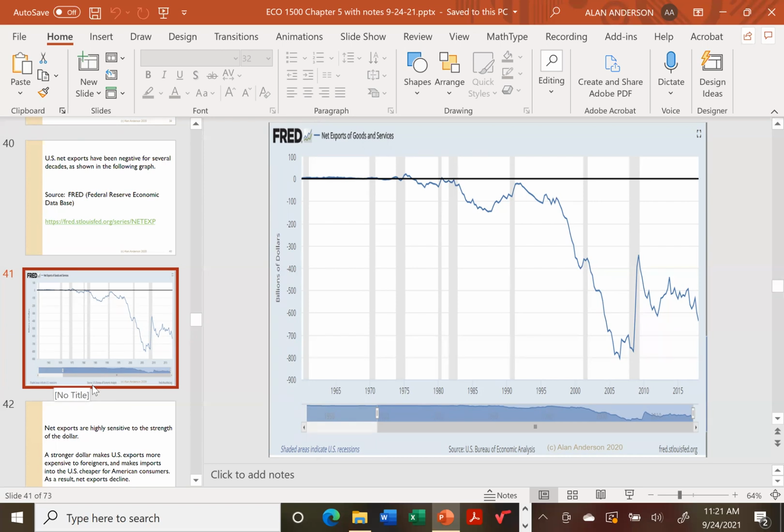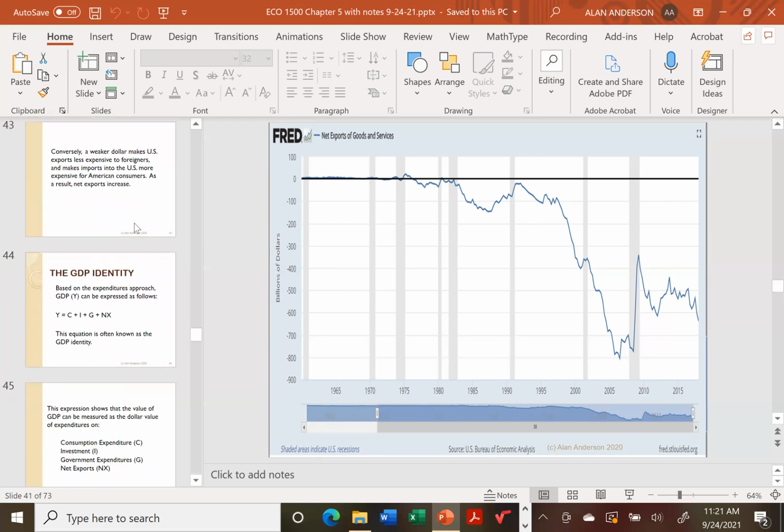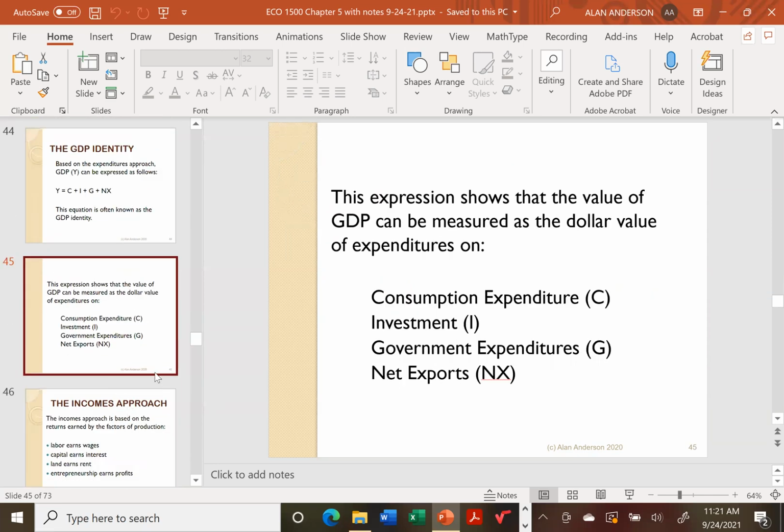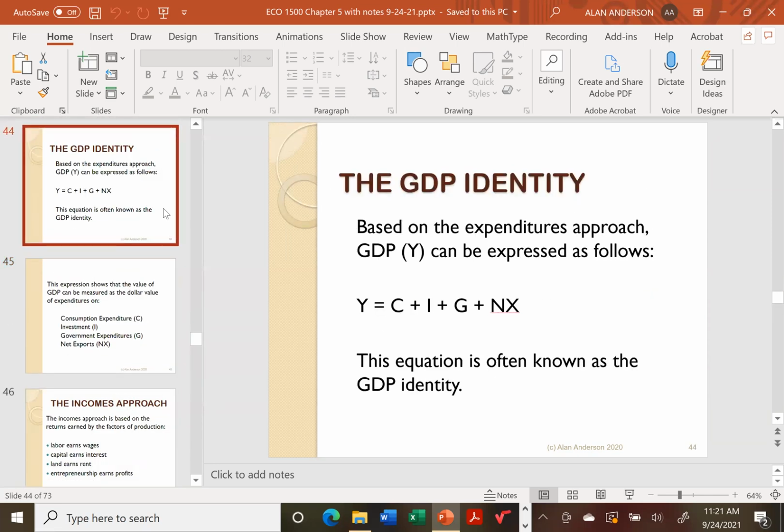All right, what else? Now, we tied all this together at the end with the GDP identity. So this is just an algebraic identity, which just says Y, which is GDP, comes from C, consumer spending, I, investment spending, G, government spending, and NX, net exports. And so everything in the economy that we produce falls into one of these four categories. Okay, so now, having said that, by the way, I just want to mention, we'll see this later on, these numbers aren't perfect.